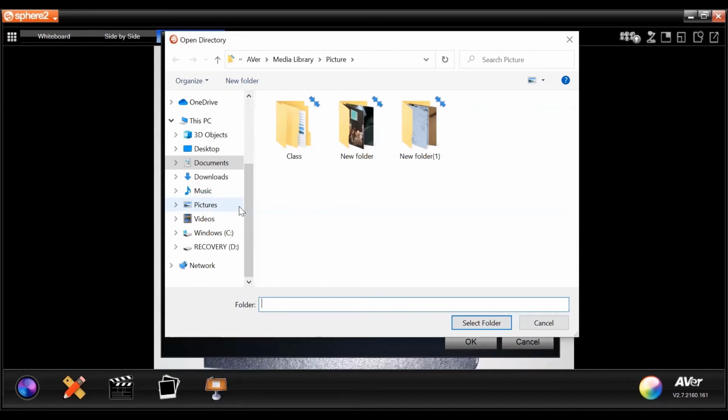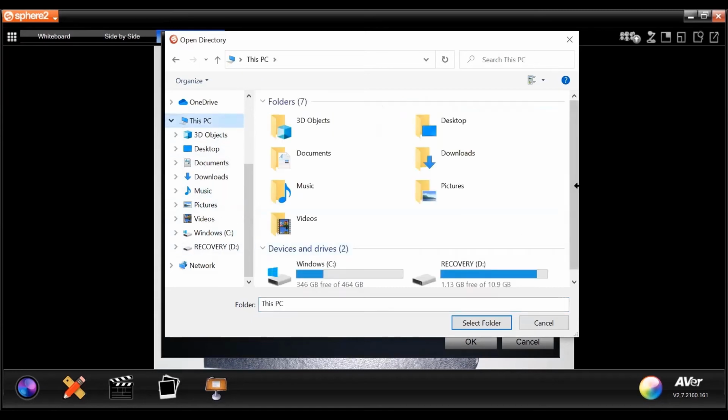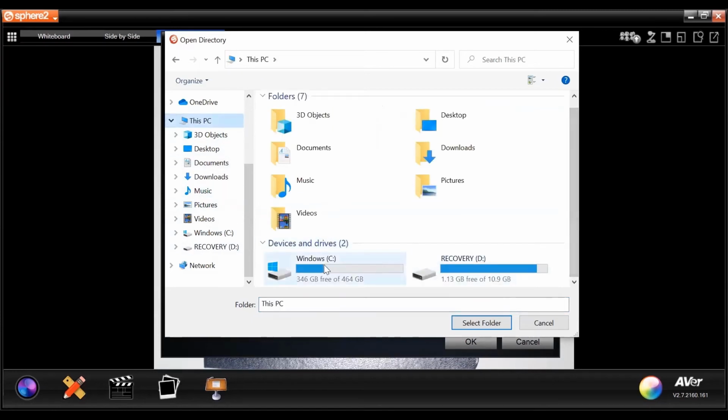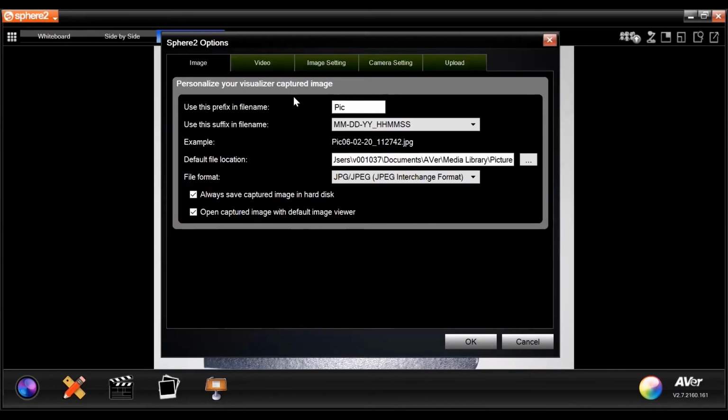So some of you might say, well, I want to use a USB thumb drive and save it to that. Well, you can do that as well. So the simplest way is, under computer, if you have your thumb drive, it'll be located down here. Right now, it just shows the C and D drive. Or if you want to save it to your document folder, you could do that. And then you can set up your own folder within a folder as well. Okay, so I'm not going to change my default location. That's the same thing for video again.